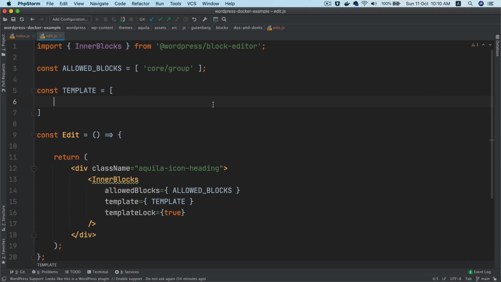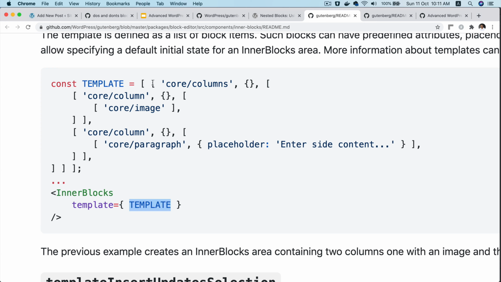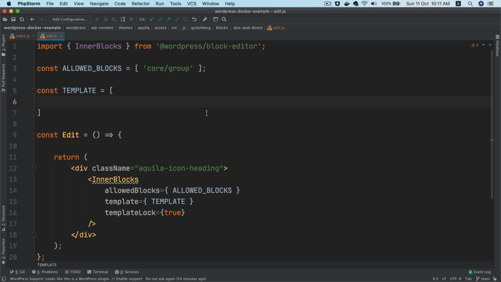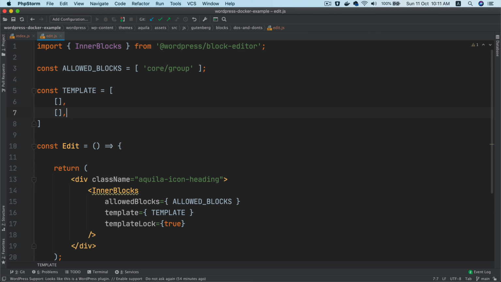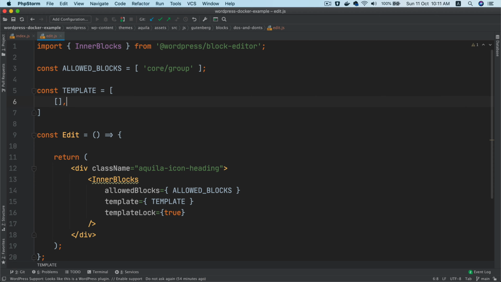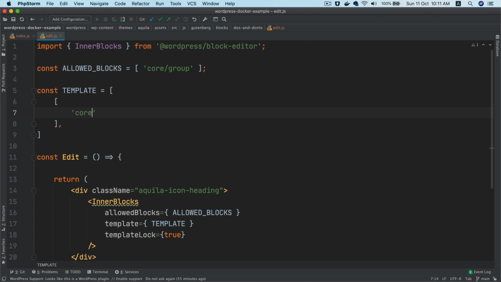So how it works is that the first one is going to be an array again. So if you notice, this one is an array, this parent one. So you're going to add an array. So whenever you want to add any of the inner blocks, you have to first create the parent array, and then inside of this you can have as many blocks as you want, like this. You can have like this. All right, so I'm just going to have one of them as parent, so this will be this one, and then you can put the name as core group.